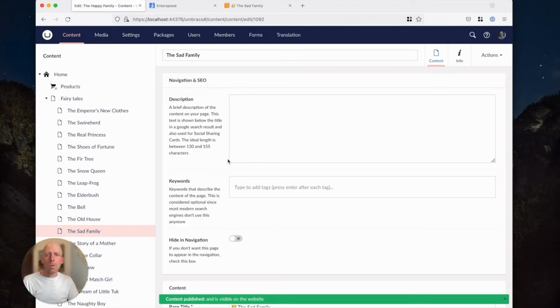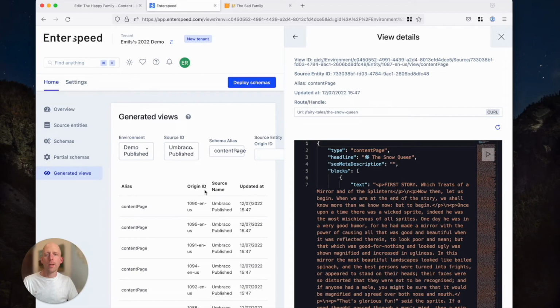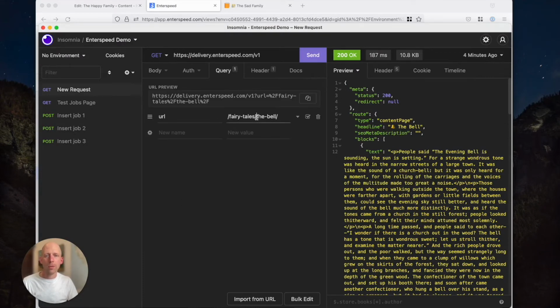I now want to show a couple of features of the delivery API. And if I go over here to the request I had before, I remember I had something about a happy family, and let me see how that works.